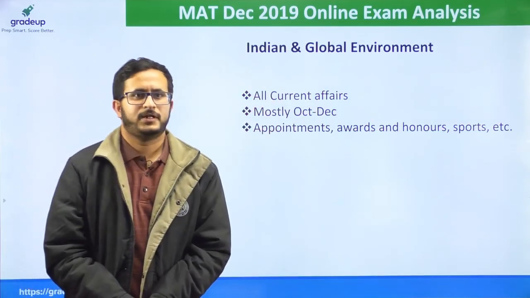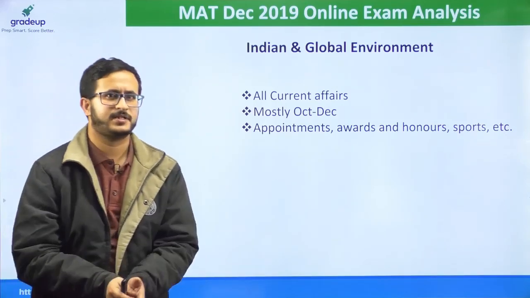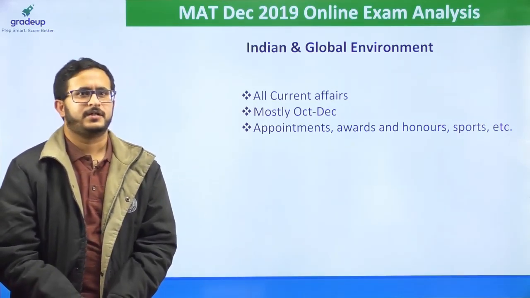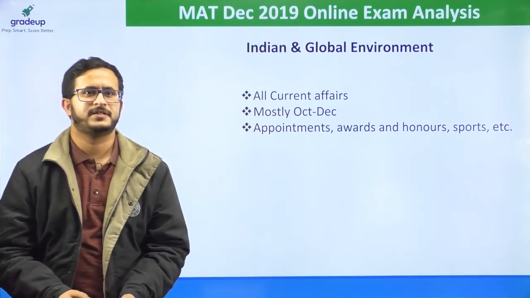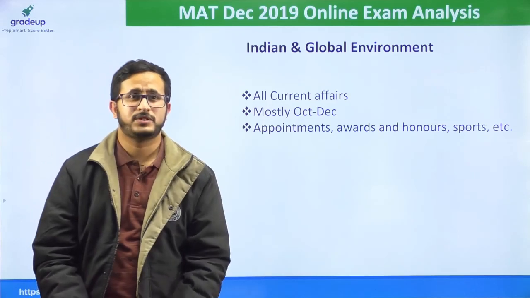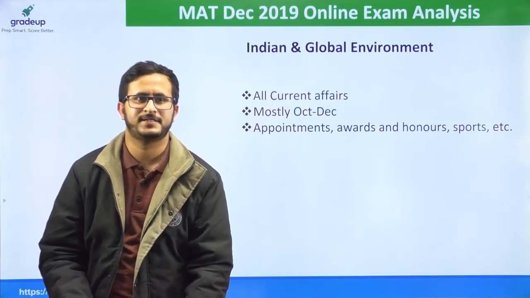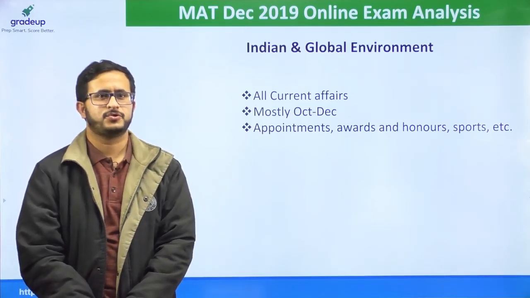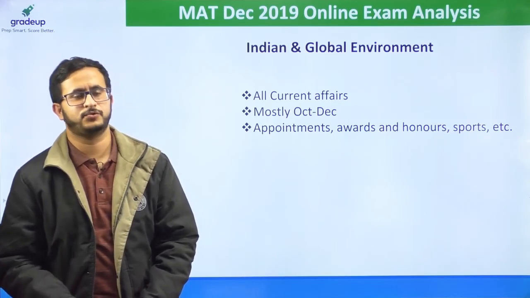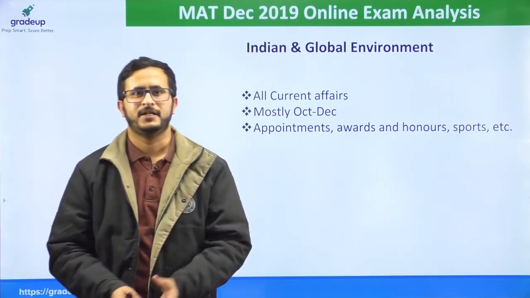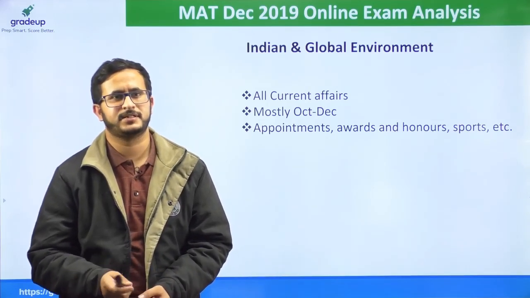When we talk about the Indian and global environment, which is the general awareness section, all of it was current affairs. So all 40 questions were from current affairs. Mostly the questions were asked from October, and questions as recent as December were asked. So those who are planning to take MAT in February 2020, it is advised that please go through current affairs, because it is a very scoring section.